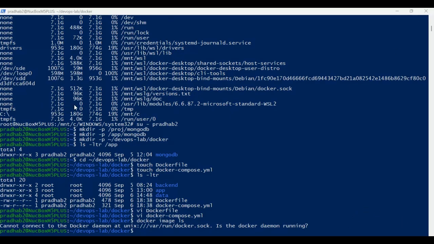Okay, let's see what's going on the Docker side.